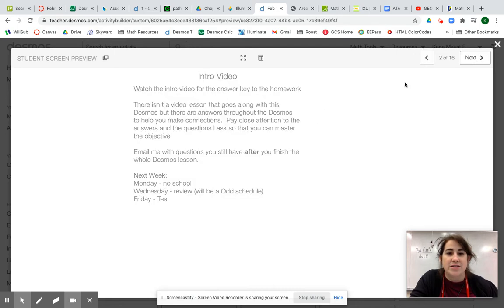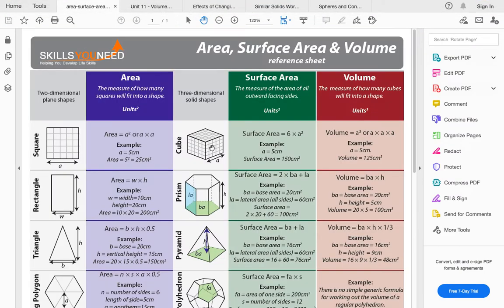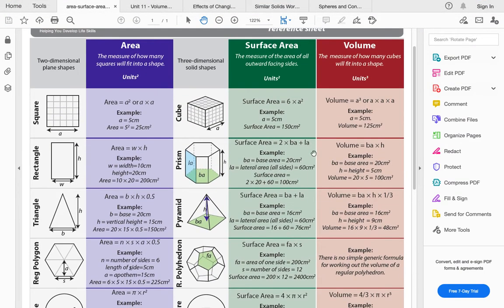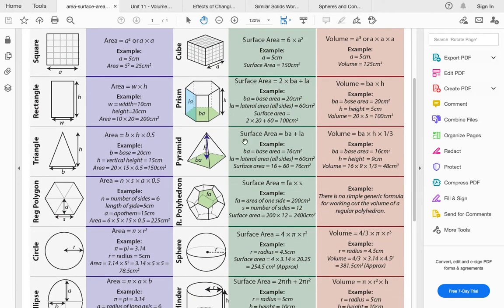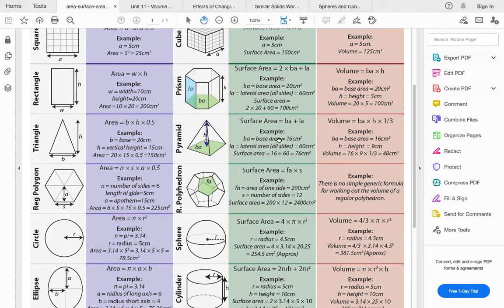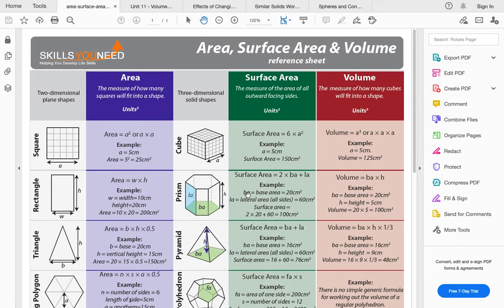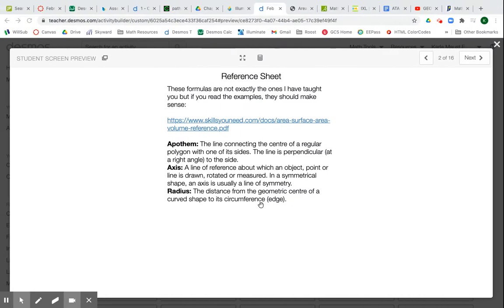the following week. All right, so you do have a reference sheet here. The reference sheet that is given to you is slightly different than the one that I have given you, so the formulas might not necessarily match. However, it does give you the formula for a regular polygon. You will need this piece of it later on. However, I give you a different area formula, so either way you can use. These make sense once you have read what they mean by BA. So for example, here they mean base area. How I would write it, I would write big B instead of BA. So just pay close attention to what each thing stands for and you should be fine.